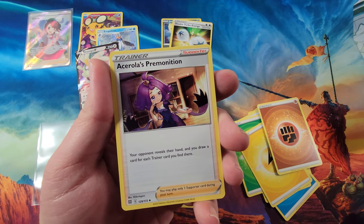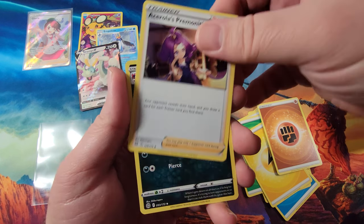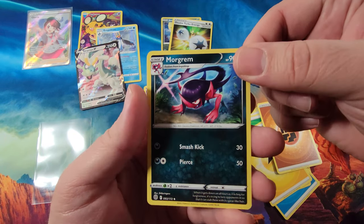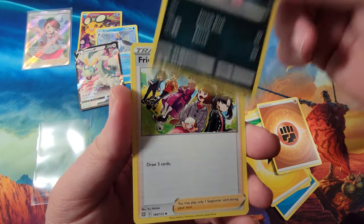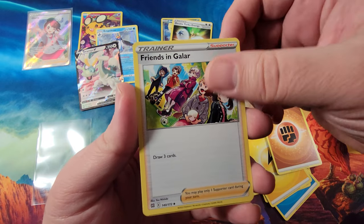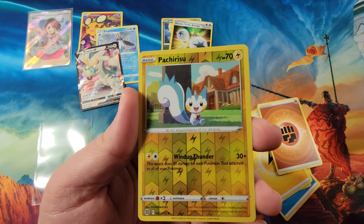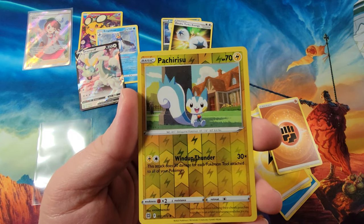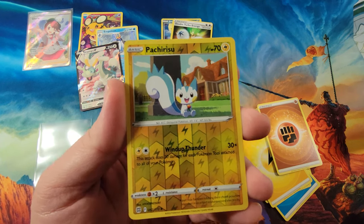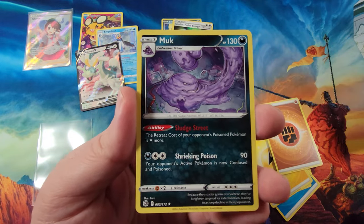Your opponent reveals their hand and you draw a card for each trainer card you find there. Ooh, I like it. Morgrem? It's very devilish, or as it's a devious Pokemon, right? Frenzying Galar. So that's two different kinds of draw three cards. So that's interesting. Pachirisu. So a Wind Up Thunder, 30 times. This attack does 30 damage for each Pokemon tool attached to all of your Pokemon. So good card if you play tools. I don't do a ton of them.